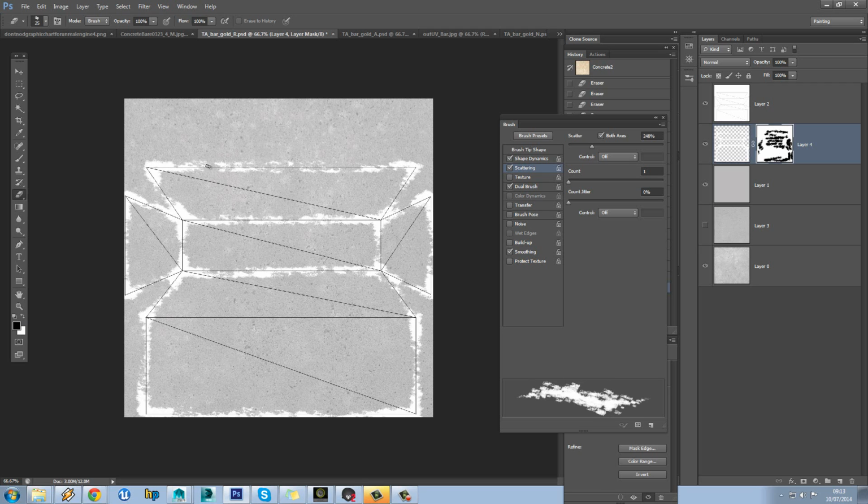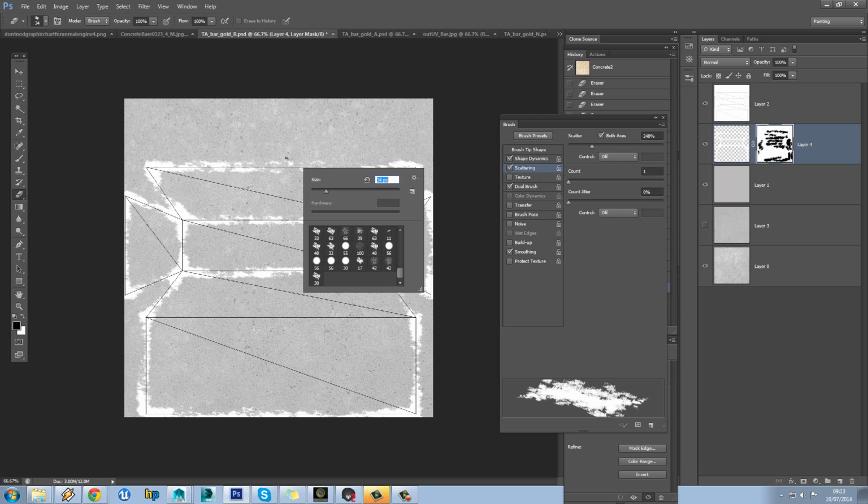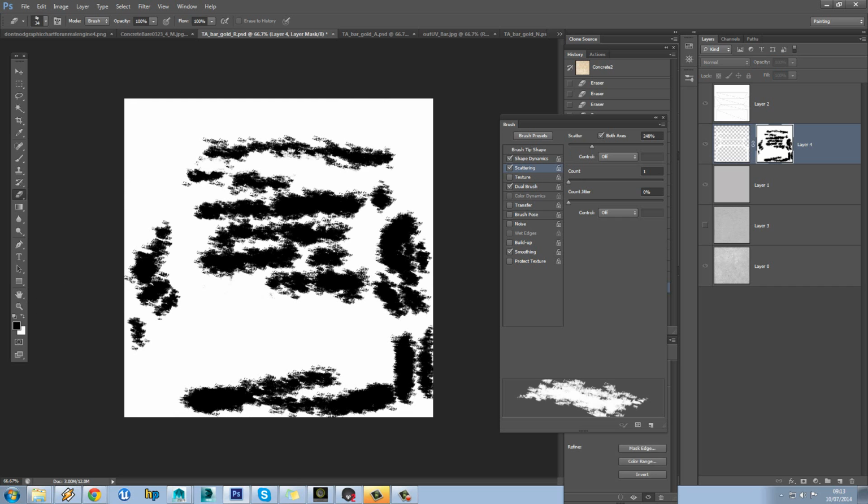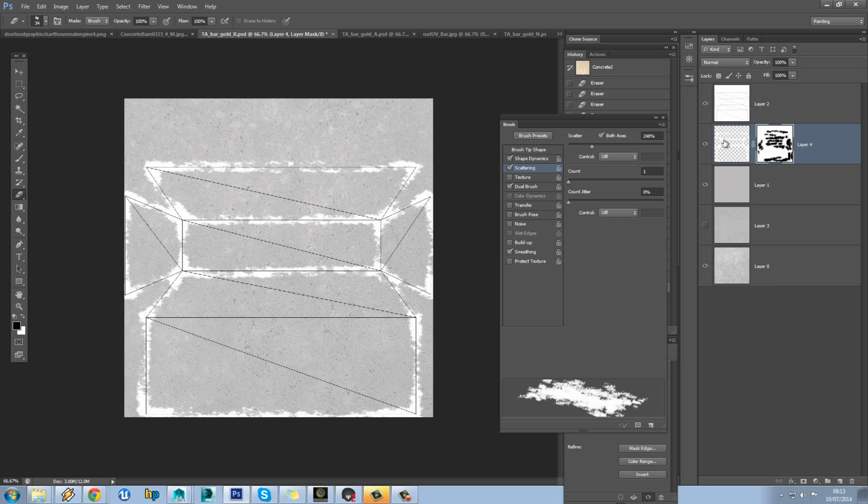So again, like here, I think I would probably delete a little bit too much of that out. Right, this was the area where I'd already painted some of that out without doing it in the mask, so that's why those bits weren't appearing.